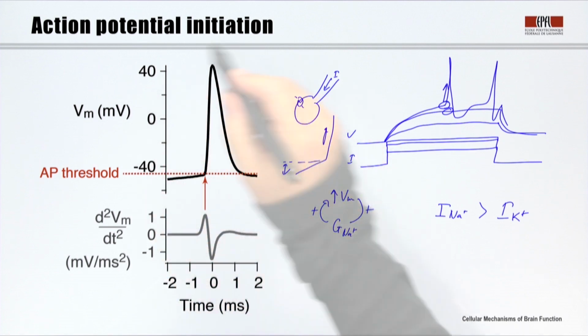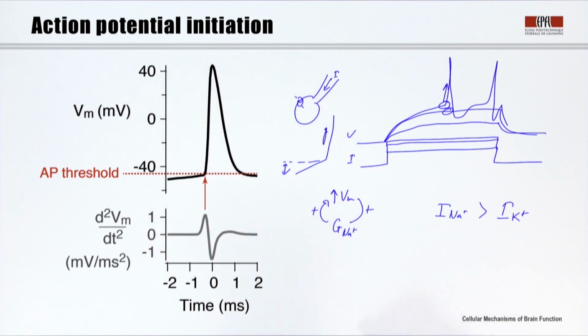Action potential threshold can also vary in another way, depending upon the trajectory of the membrane potential towards threshold. If we come with a very steep membrane potential trajectory, this would be voltage, this would be time, and we hit action potential threshold. This action potential threshold is lower than if we came with a very flat membrane potential trajectory, in which case the AP threshold will be perhaps a couple of millivolts higher. And again, this is because of voltage-dependent sodium channels inactivating.